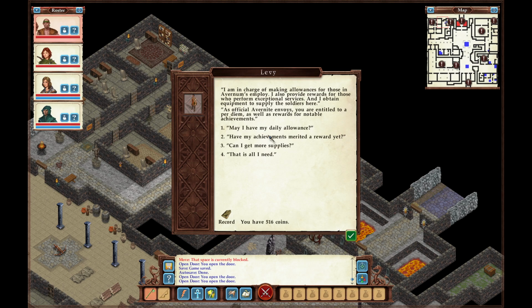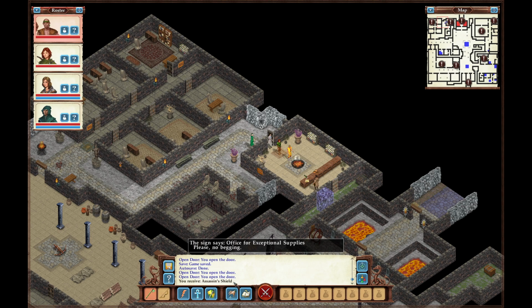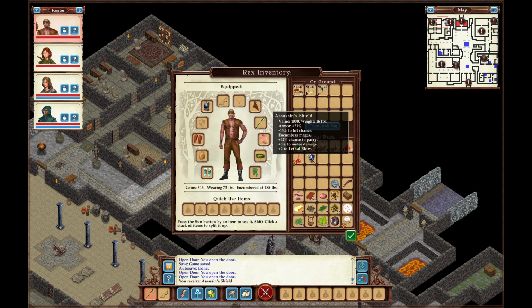Have my achievements merited a reward yet? Levi looks through a large ledger, finds something of interest, and looks at you with surprise. You beat the golems. We were betting you couldn't. Here's a reward. He disappears under the counter for quite a while and comes up with a nice shield. Ooh, assassin shield. I don't need it though, so we'll sell it.